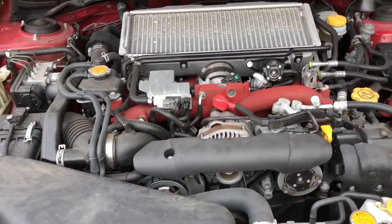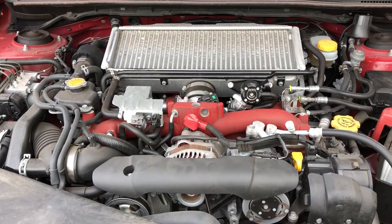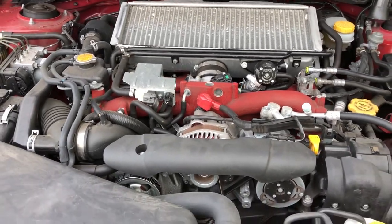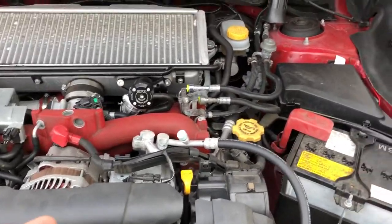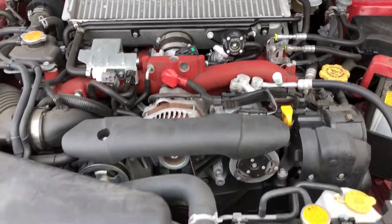But if you want to do a good engine detail, then you want to use a pressure washer. Cover everything up, make sure all the electrical pieces are nicely covered so you won't get water in them, and you're good to go.